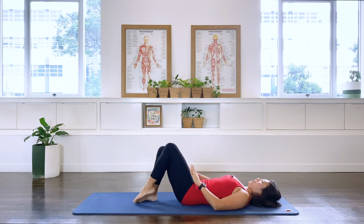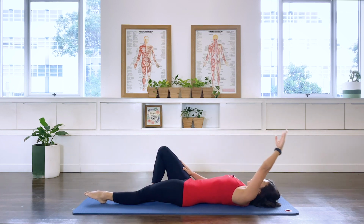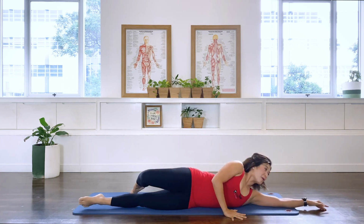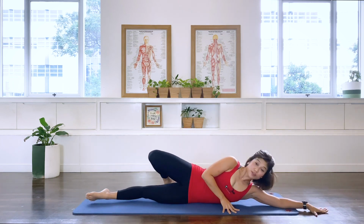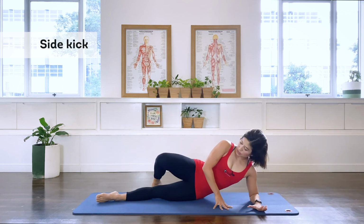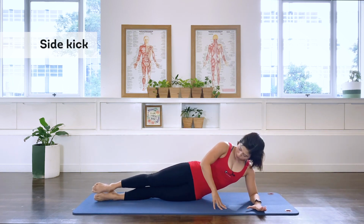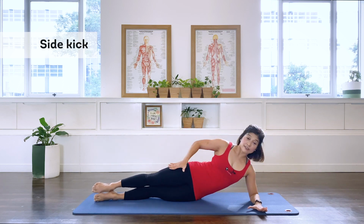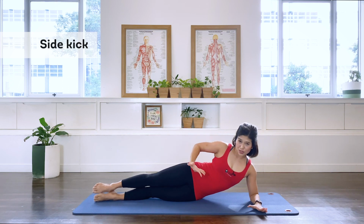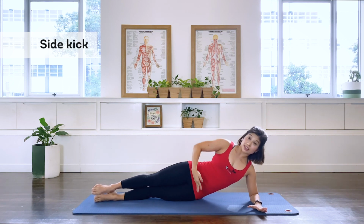I'm going to stretch my left leg long, my left arm overhead. I'm going to turn myself towards you for my side lying position. In fact, for my side kick. So, coming up onto your elbow. Now I want you to have a nice long leg. Now try to stack, not try. You need to be able to stack the hips together, alignment.